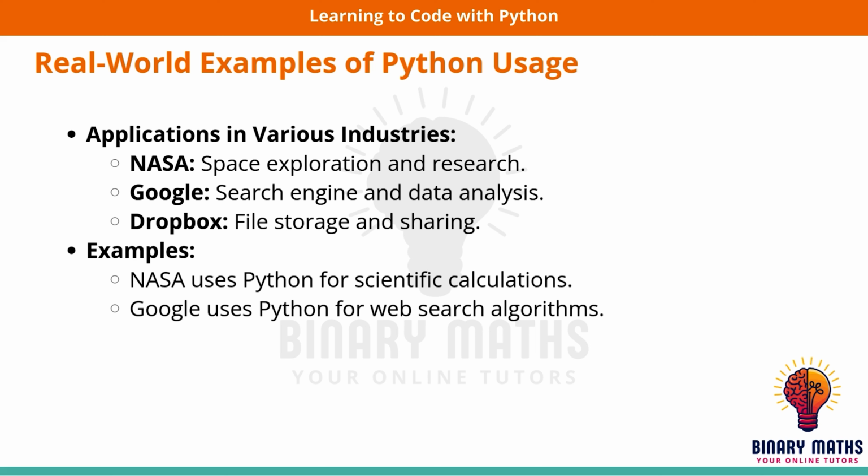Python is used in various industries for different applications. For instance, NASA uses Python for scientific calculations and space exploration research. Google employs Python for its search engine algorithms and data analysis. Dropbox relies on Python for file storage and sharing services. These examples show how versatile and powerful Python is, making it a valuable skill to learn for many career paths.